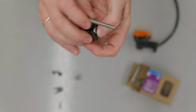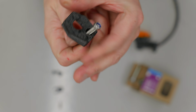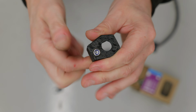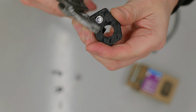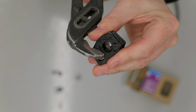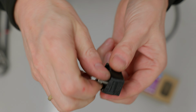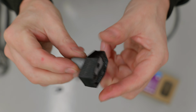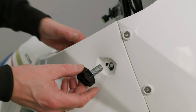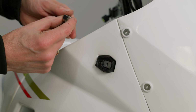This is a smart way of combining 3D prints and metal parts. This goes as I plan now. I can put this here. Let me use this plier, and then I can just press this, hopefully. This should be fine. And then I have found a suitable bolt that goes in here, while this big one goes into the big hole, like this. Now this adapter should fit here. And the lock nut.